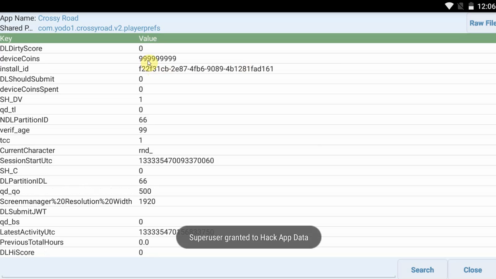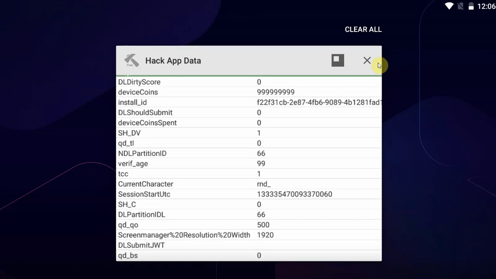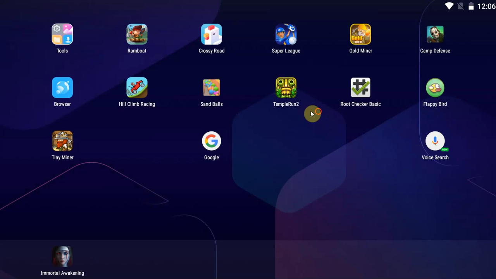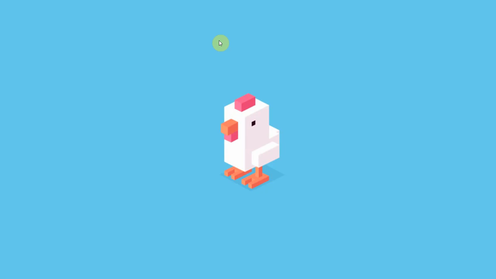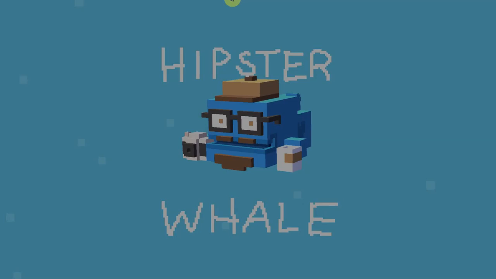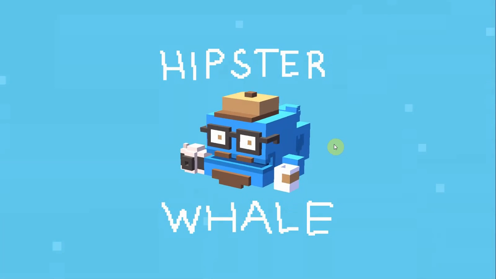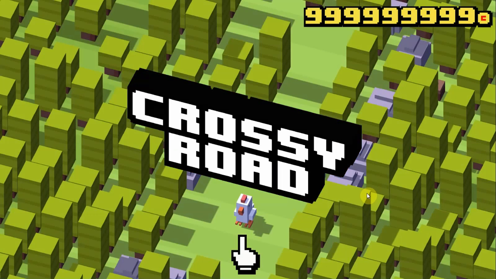Now, as you can see, the number has been changed to 999999999, and now what we need to do is just simply close down Hsck app data and get back into our game. Make sure to follow these steps exactly the way I'm showing you guys, else this might not work properly for you, as how you do these things chronologically does play a great role. As you can see, 999999999, whatever, 999 million. There we go. It absolutely worked. It worked great. It worked on the first try.